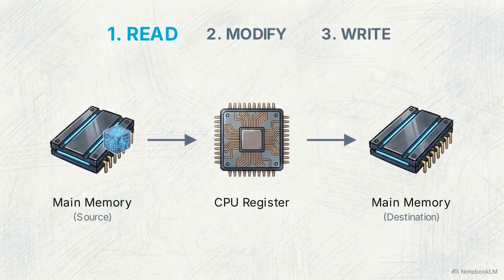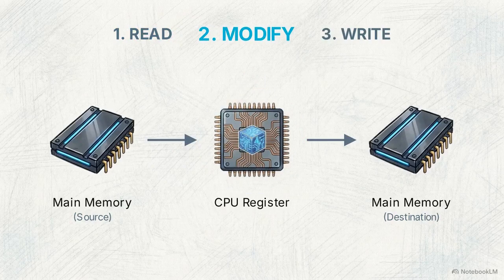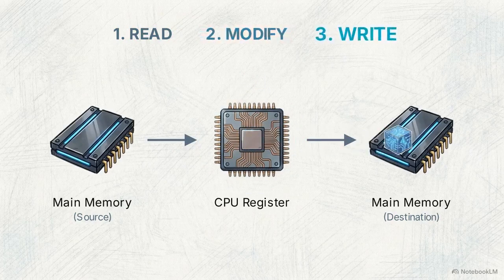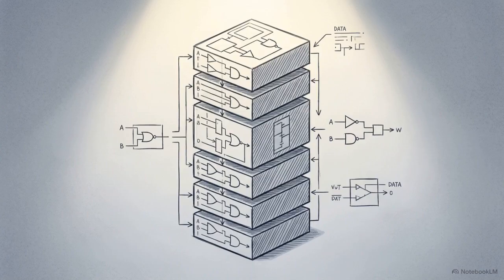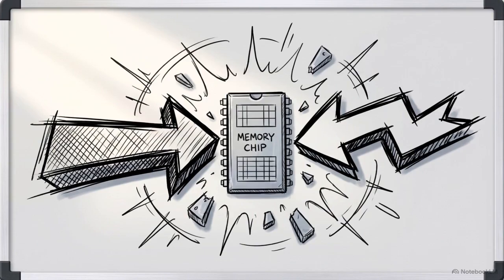First, the processor reads the current value from memory. Second, it increments the value inside its own internal register. Third, it writes the new value back out to memory. The illusion of single-line commands works in isolation, but in systems where multiple processes execute simultaneously, this fracturing exposes structural vulnerabilities. The root of the problem is concurrency, when 2 or more threads attempt to modify the same shared data at the exact same time.